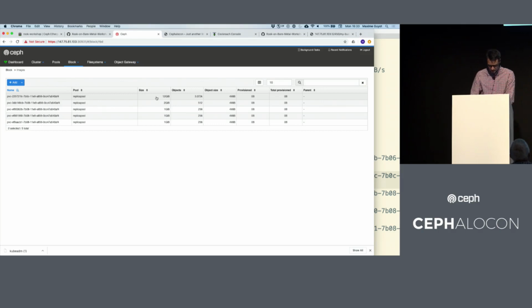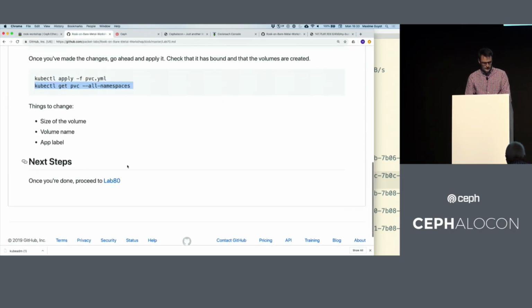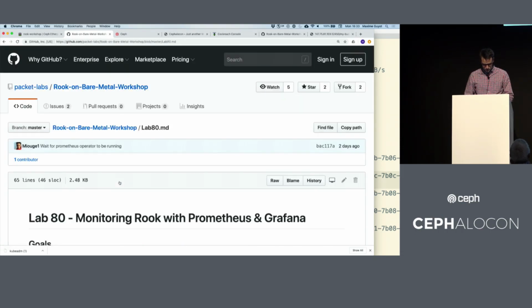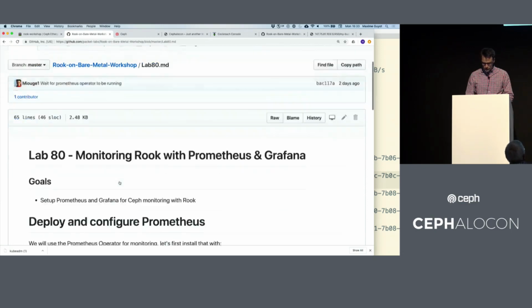Yeah, 12 gigabytes. Perfect, so everything is created there. If you would create volumes manually, this is kind of how you would go about interacting with the Rook side of things rather than interacting with the Ceph aspects like rbd create and all that. All right, so we can move on to lab 80, I think.